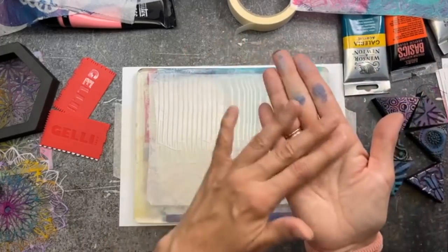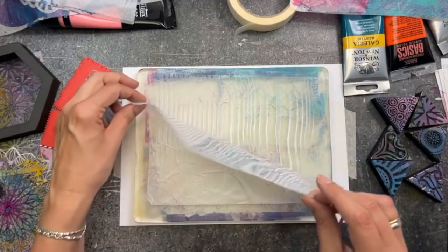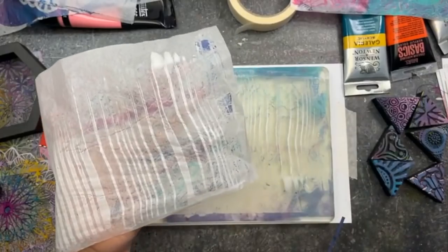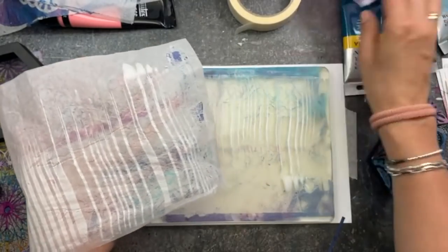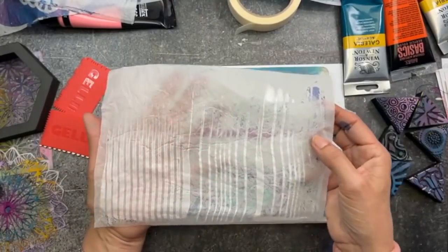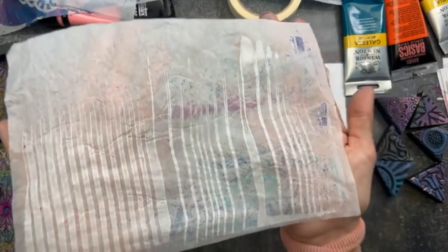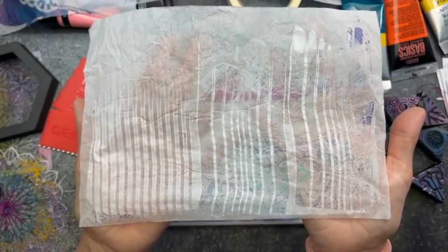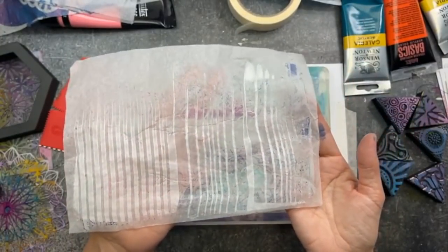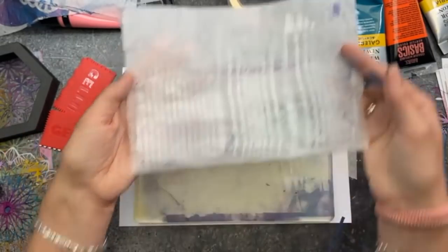And as you can see, a little bit comes through the tissue paper. If you really don't like that and you really want to keep your hands clean, then you can just place a sheet of copier paper on top of the tissue paper before you start rubbing, and then it will be on your copier paper and not on your hands. So I don't know if you can see it, but there is actually a white texture on my tissue paper. But when I will use it later in my art journal, you will see it pop up.